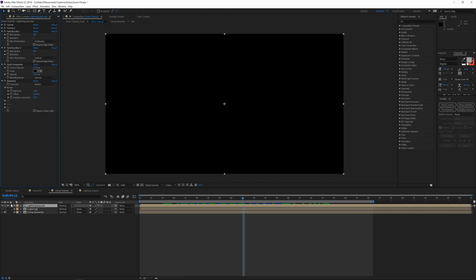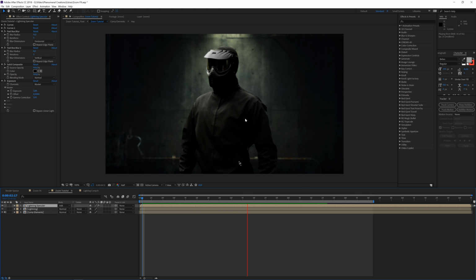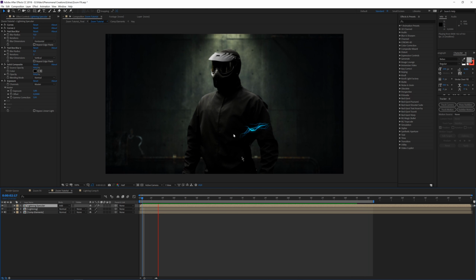All right, so now if we unsolo this layer, the Solid Composite will of course make a black background. So let's just put it to Add to get rid of the black. But now we can see those small specular highlights happening in the lightning. That's just a little add-on, but it looks really good.